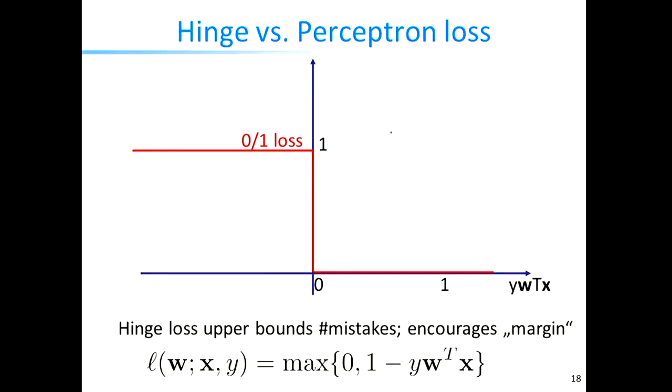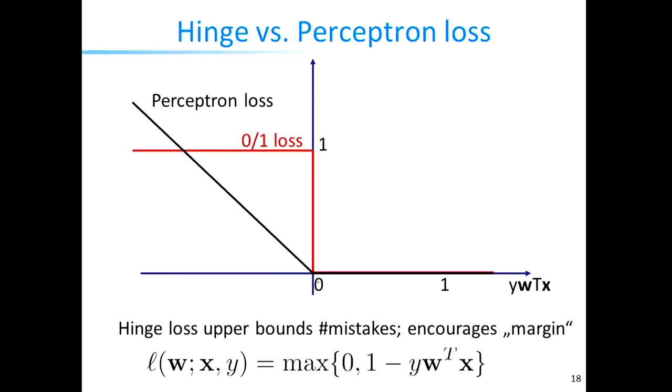Okay, and so here's basically how it goes. This is the 0-1 loss, this plot that we've seen many times. y times w transpose x is the same term that we had looked at in the perceptron loss. It's positive if it's correct, negative if it's incorrect. And this red line here is the 0-1 loss. It's 0 in the positive part, and it's 1 if you make a mistake, if it's negative. And this black line here is the perceptron loss function, the surrogate that we have been discussing.